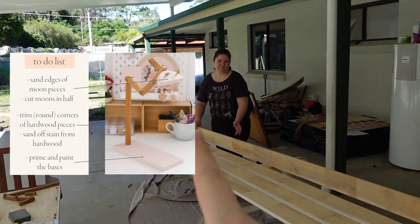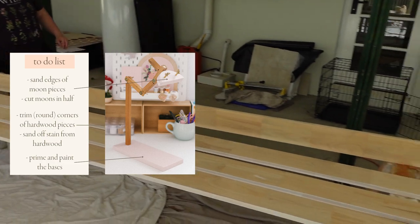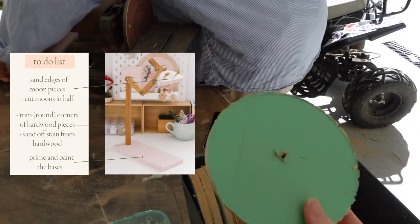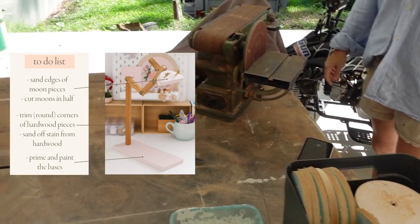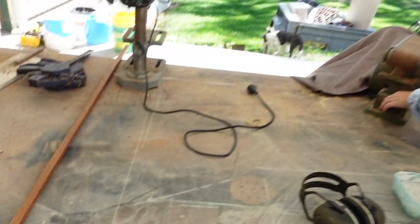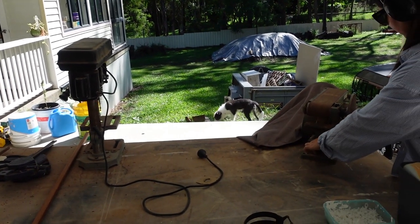Stations all set up. Tasha is priming the bases, the door jam for the bases. Holly is about to start sanding the half moons before they get cut down. And I'm trimming. And Ren is exploring. He got out of the pool gate.